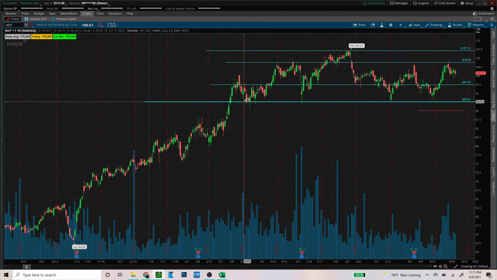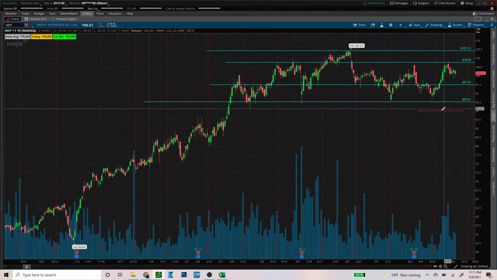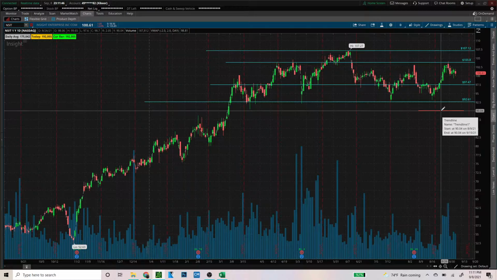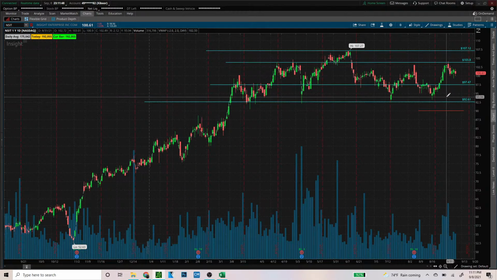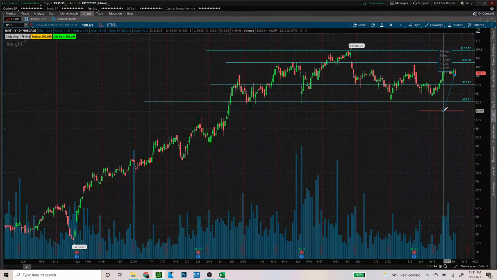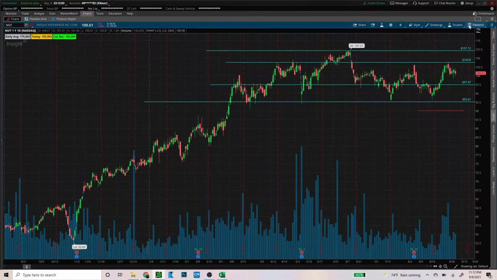So looking at this stock here, it is trading at $100.61. But away from the noise where our stop loss could be, which would be a great place for our stop loss, would be right here. So based on this, the stop loss we have identified is 11% away. So to make it a 2-to-1 ratio, we would need to have our target at least 22% away, which would make our target way up here off the screen, which is fine. That makes sense. That's okay.